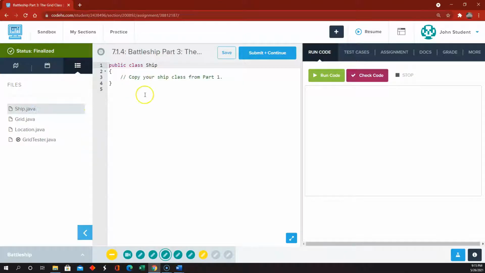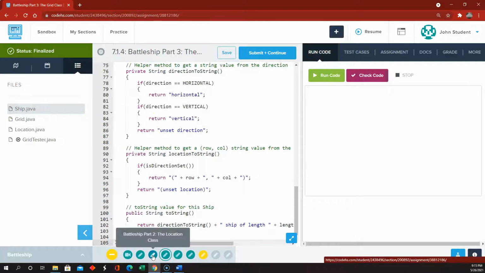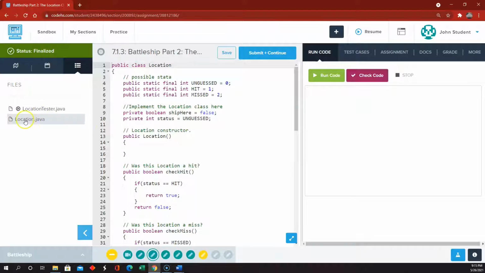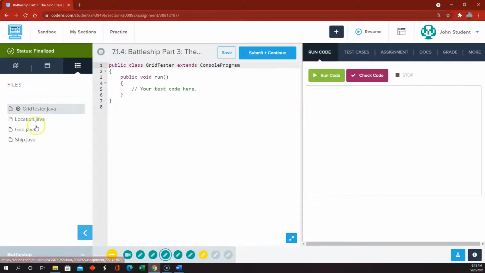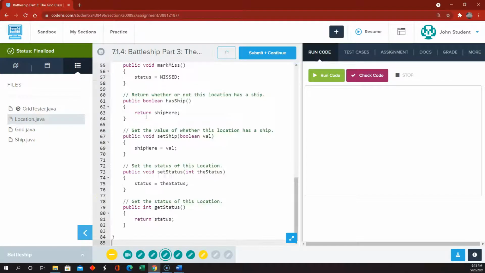Click on the ship class, click in the code window, Control A, Control V. And then back to part 2 so we can grab the location class. Click on the location class, click in the code window, Control A, Control C. Bounce back to part 3 and click on location, click in the code window, Control A, Control V.